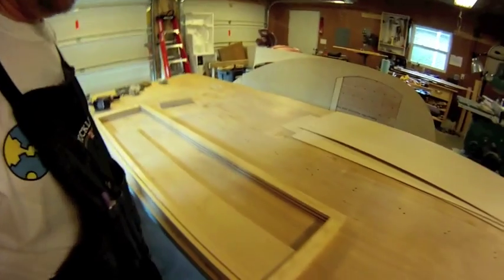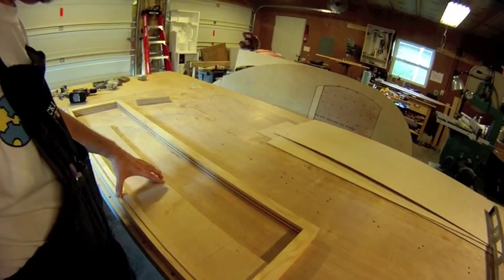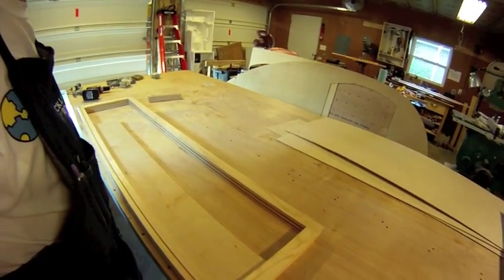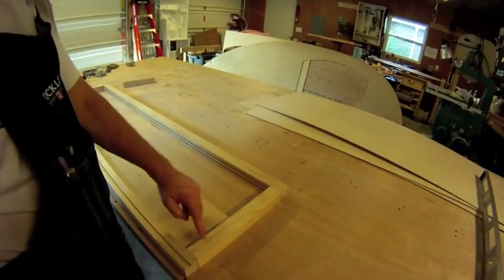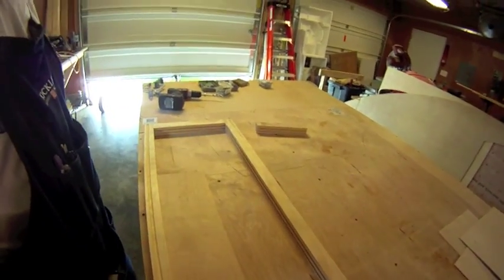Got my cabinet frame all laid out here on my workbench. This is just a little piece of scrap plywood that I put up into the corners to make sure everything is square and everything is lined up. So what I'm going to do now is put pocket holes in the stile, and then I'll screw it all together.